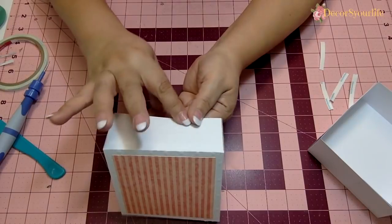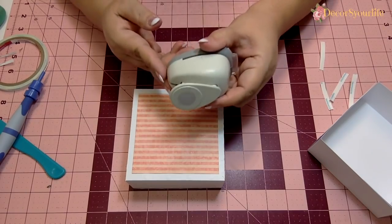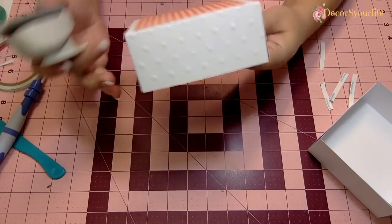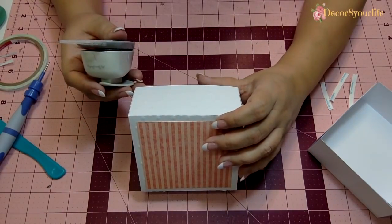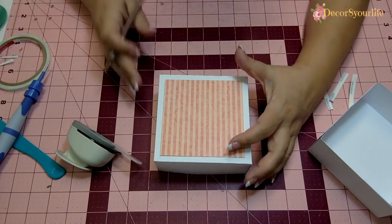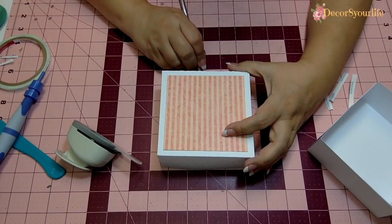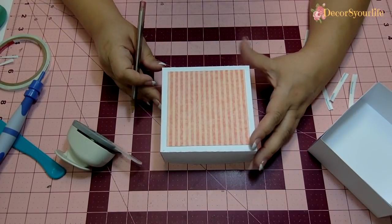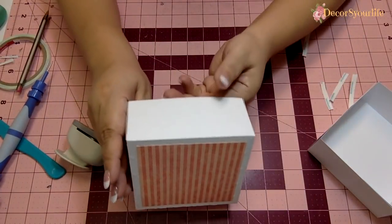What you may want to do here is grab a circle punch if you can. Right at around the center. Let's see, let's go ahead and mark this to where the center is. Let's see, this goes like this. Right here's the center. Okay. So like this. Right here's the center. Just a light mark.